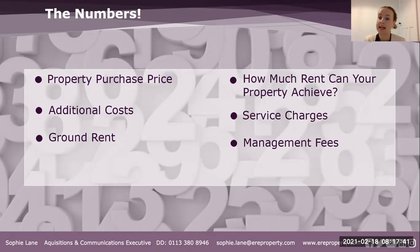But what I would say is that legislation in lettings pretty much changes weekly. It can turn into a full-time job, and you really do need to be on top of this legislation, because there are hefty fines to be had if you do not. So that's just something to bear in mind when you're thinking about this additional cost, whether it does weigh up the time that you're spending and the headache that it might cause you.